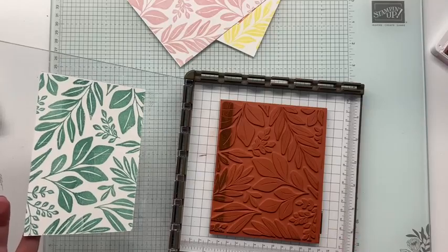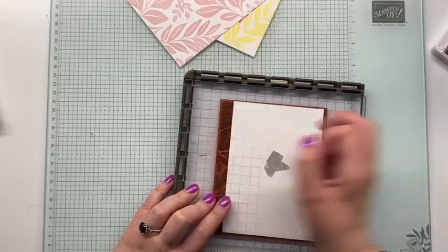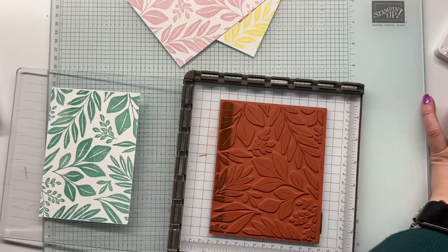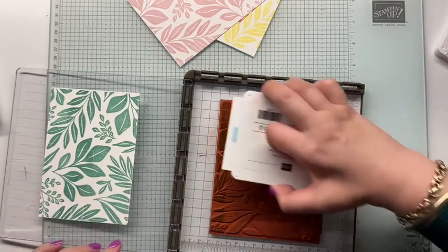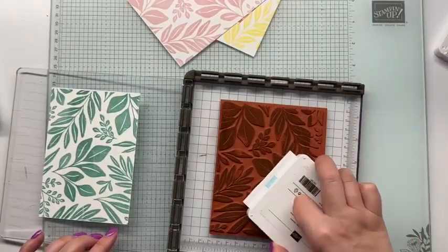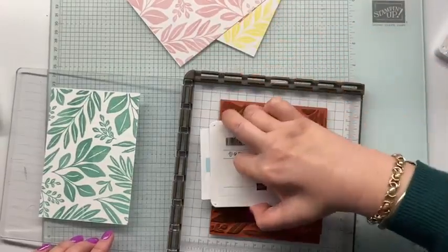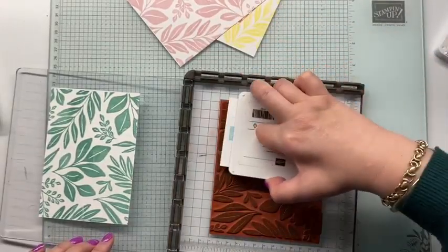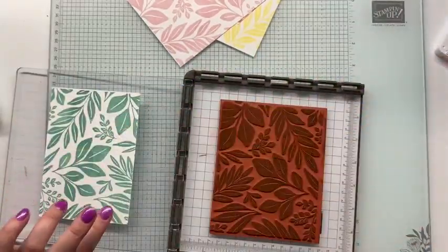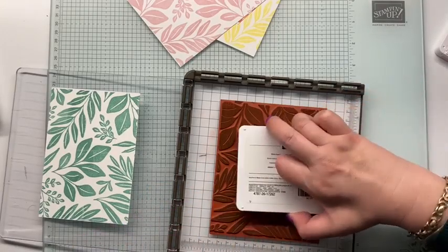Okay, this one is a little bit patchy. So, I think it may have been my ink application, but I'm just going to do it again, because I can see where the ink pad lines are. That's what's annoying me. So, I try and move things around a little bit. Okay. That was a good flip. Now, I can see those really dark areas just here.